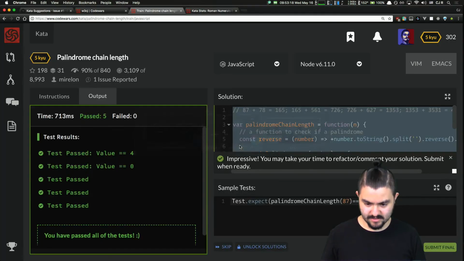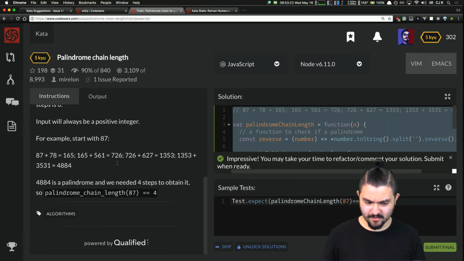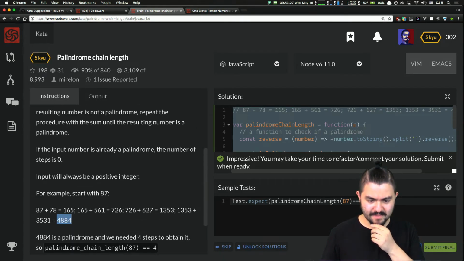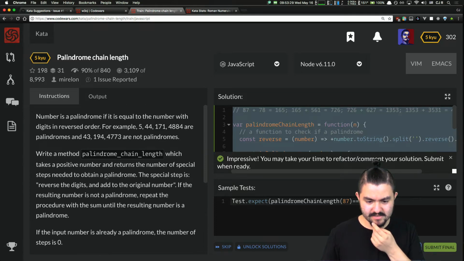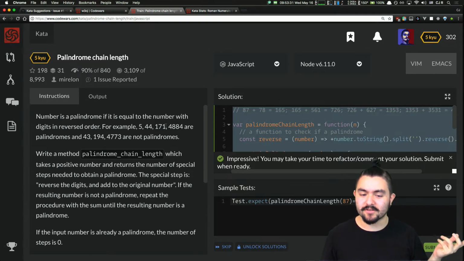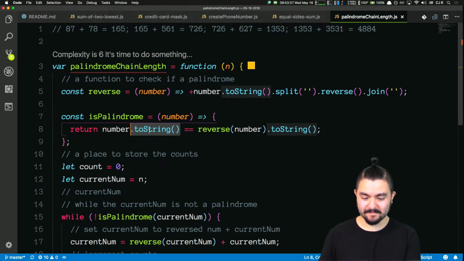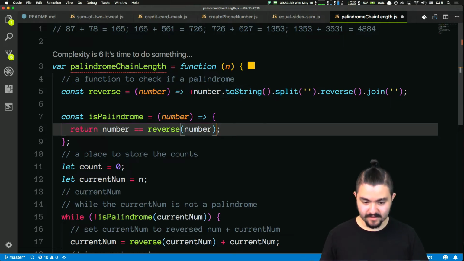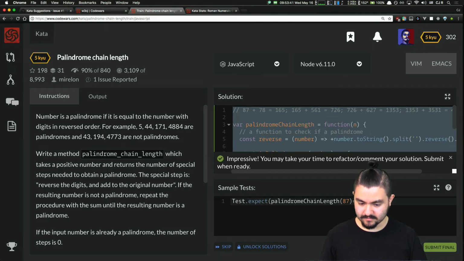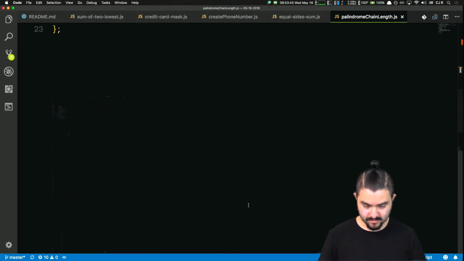And actually, do I need to turn it into a string when we compare it? No, because 484 is equal to 484. So a palindromic number is a number that's just equal to itself, right? Of course, of course. So I don't even need to turn this into a string. And let's do a quick test locally.